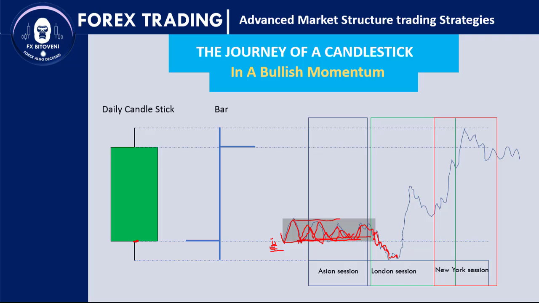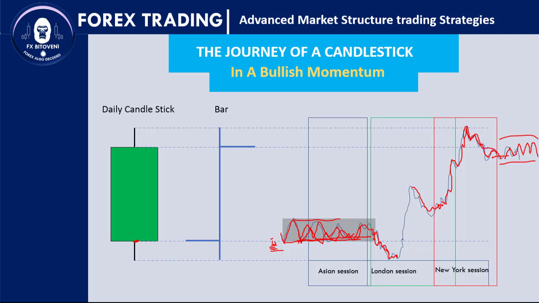And this tends to happen during the London session. This is why you see these boxes: London session, Asian session, and Tokyo session here. And this is the London session. Market goes higher, and when the New York session kicks in, market tends to create a short pullback here, and then market starts pushing higher again. And before the end of the day, market must return back to the range before it enters another Asian and Tokyo session.